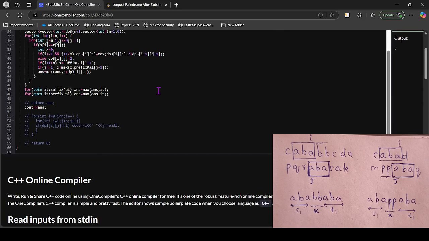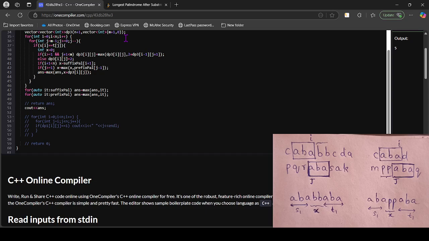taking a dp vector of n plus 1 into n plus 1, and as dp3 of i j is based on dp3 of i minus 1, j plus 1, we can start i from 0 and j from m minus 1. So coming for the loops, starting the loop from i is equal to 0 and j is equal to m minus 1. So if these both are equal, as these both are equal, based on before explanation, we got a length of 2, which is i and j, which is s of i, t of j, and we are checking the next cases when it can be concatenated.